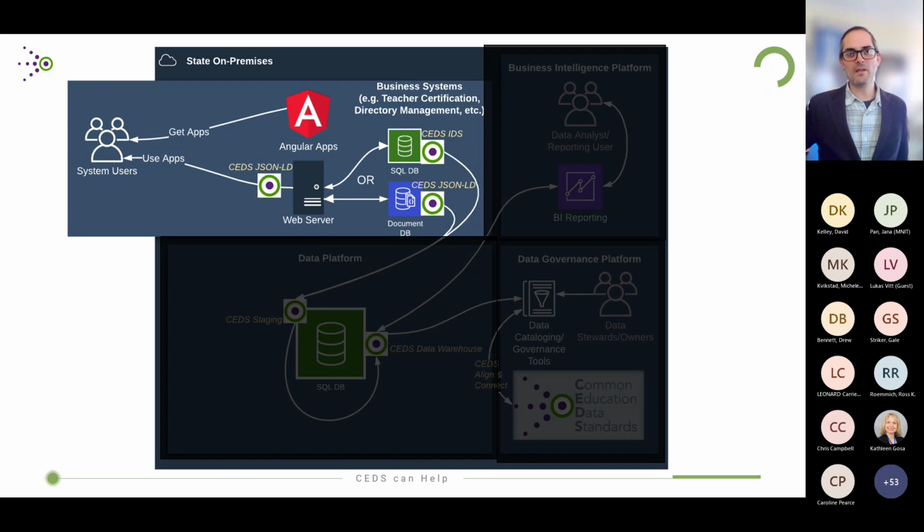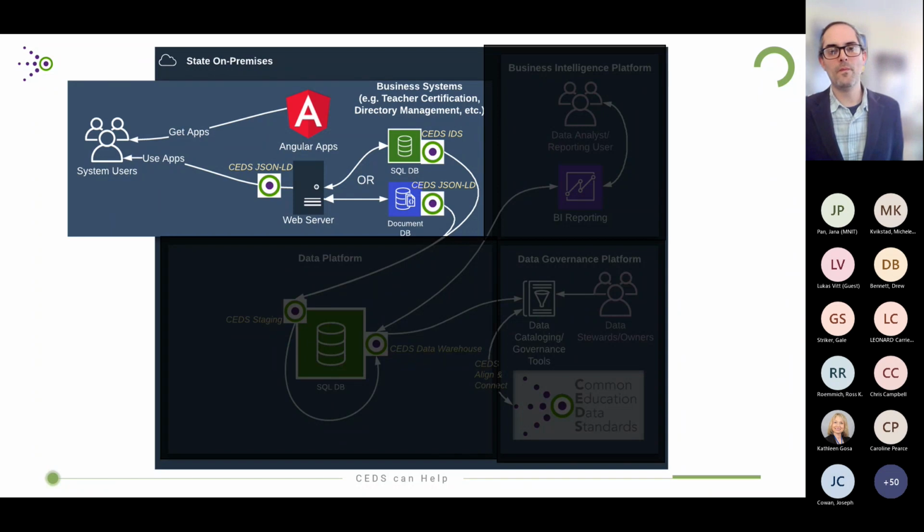So these are really meant to just provide examples of how you can build many different types of systems, how the data might flow through a full end-to-end architecture. And these are not meant to be prescriptive. This is CEDS. We want to be there wherever you are at, whatever kind of architecture you have. So these are meant to give you an idea of how the various CEDS resources can be leveraged in your architecture.